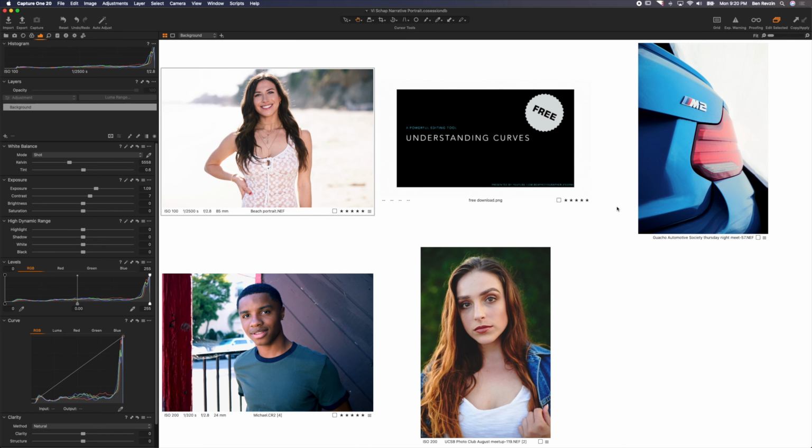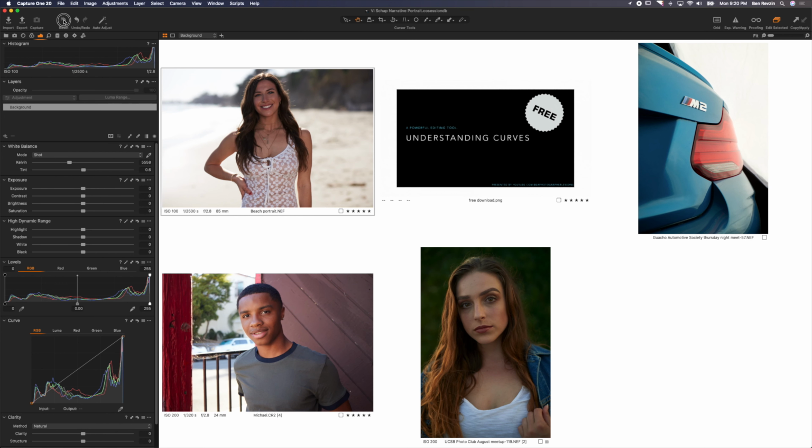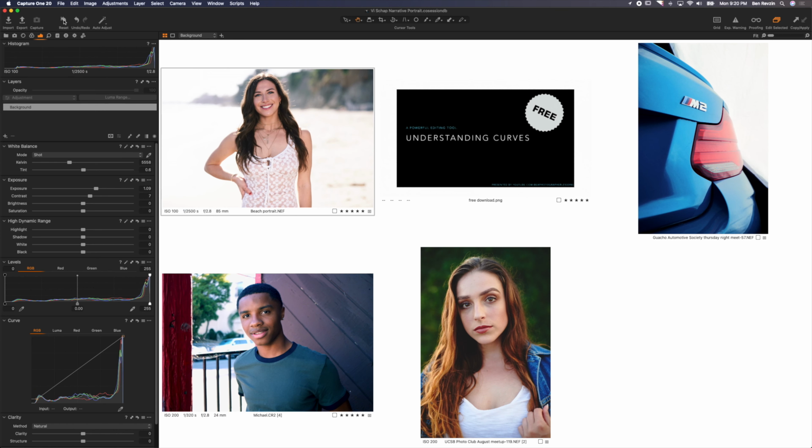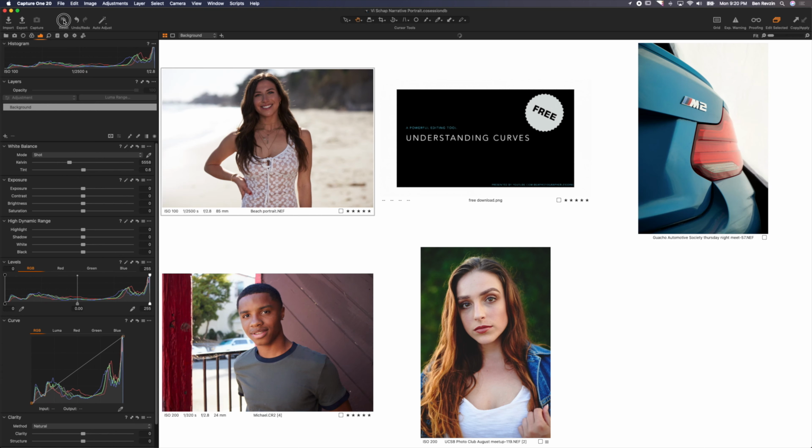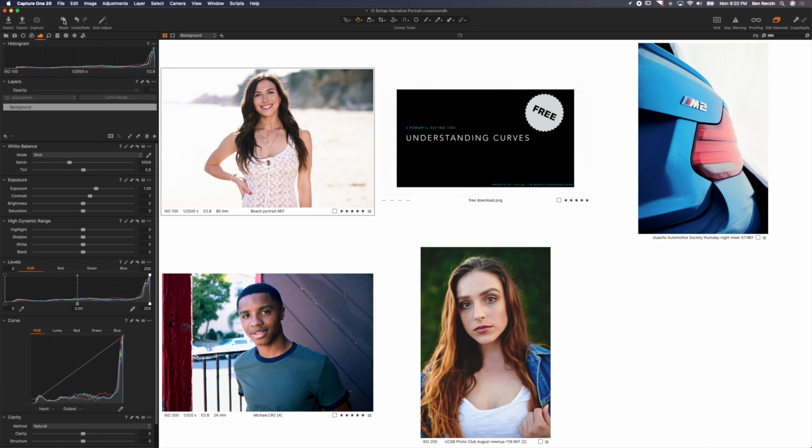I want you to take a look at these files here, and if I reset them, that's what the images look like before curves and exposure adjustments, and then this is after curves. So you can see that we added a lot of style, we added a little bit of flair with the colors, and then we also added a good bit of contrast as well, just by using the curves tools.